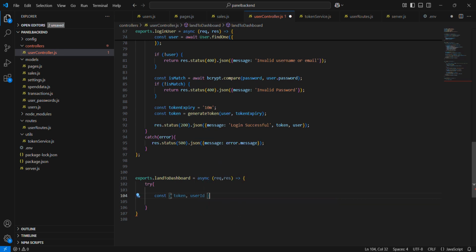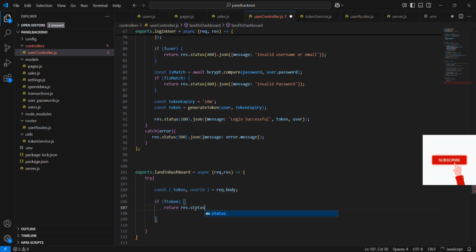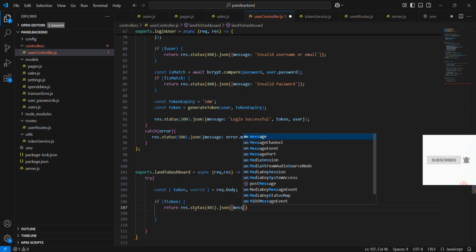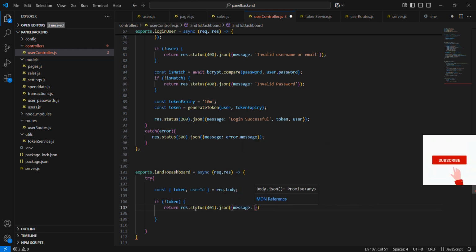Now let's extract the token and user ID from the request body. If the token is missing, we will send an HTTP 401 unauthorized response. Upon receiving this response, we will display a page that says, "Something went wrong, please try again."